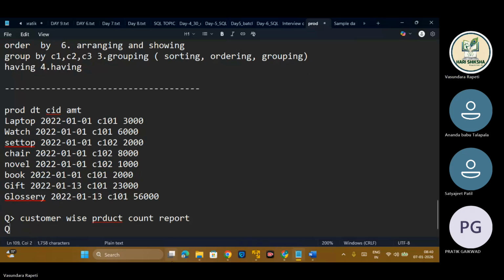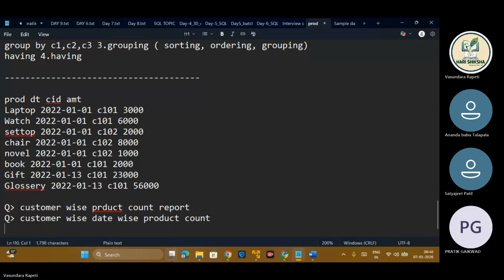Then customer wise, date wise product count. For a particular customer on a particular date, how many products he purchased? Like C101 on this particular date, I think three or four products purchased, right? On this date, 2 products purchased.